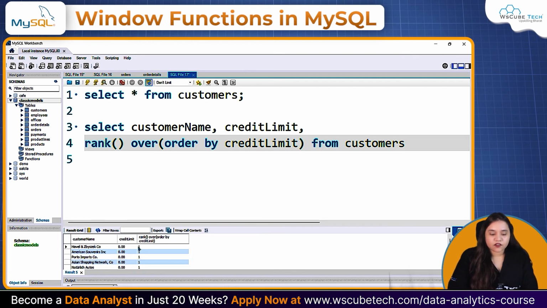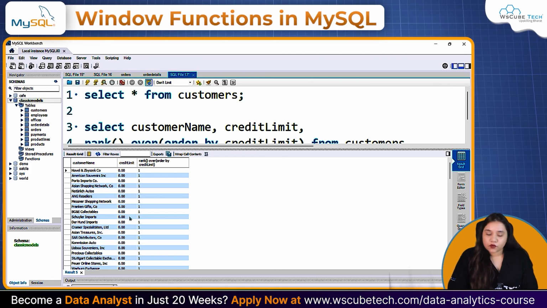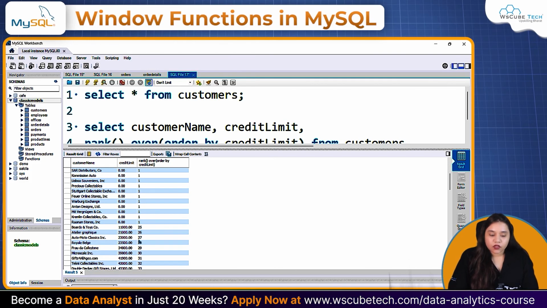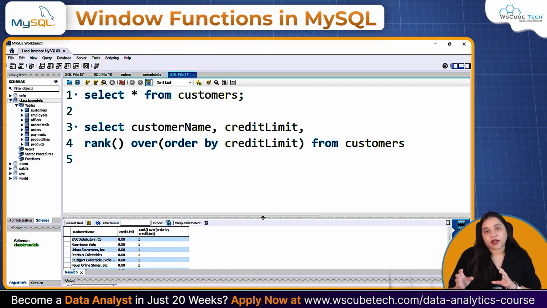If I close this and run it, you will now notice you get the ranks. Whoever is on 0 credit limit has a rank of 1. Whoever is on a credit limit of 11,000 has a rank of 25. Now, why is it 25 if we are utilizing the rank function? See, what rank does is it skips values.